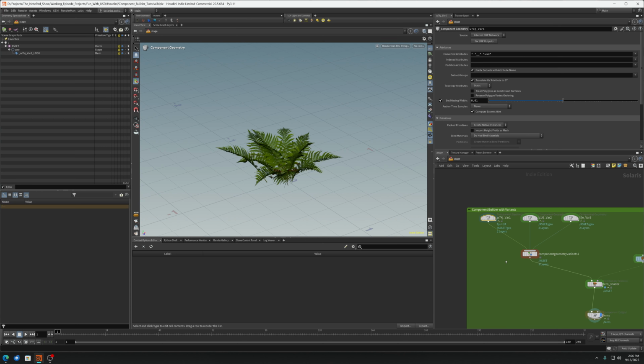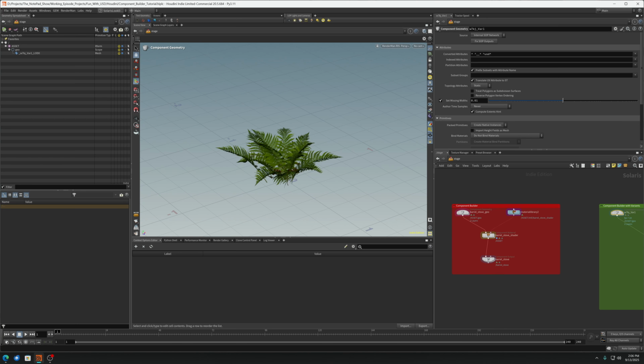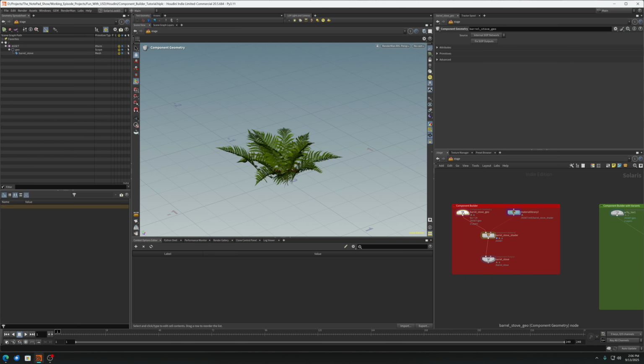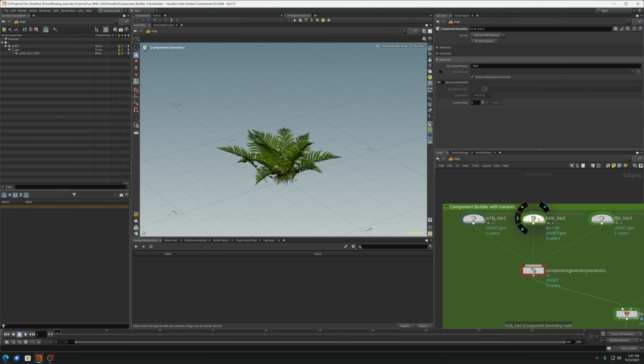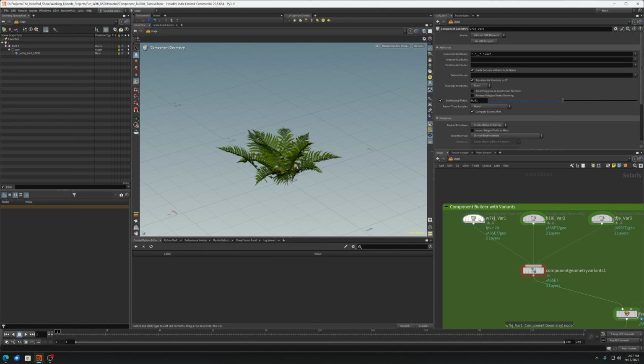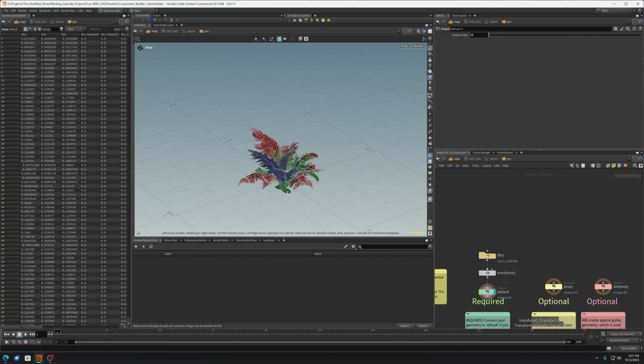Now, when you're using the component builder, it only gives you one component geometry. You'll have to add the other nodes yourself manually. You'll also have to add a node here that we'll get to in a few seconds. But for the sake of this example, each variant has its own component geometry.